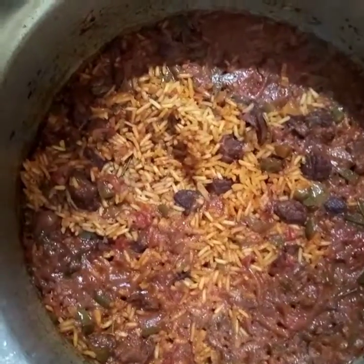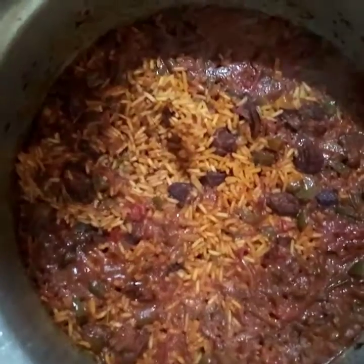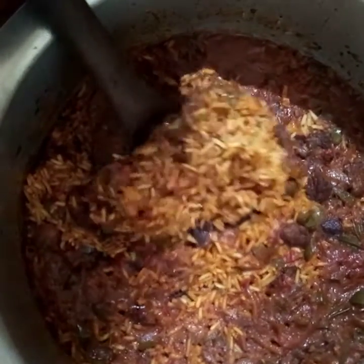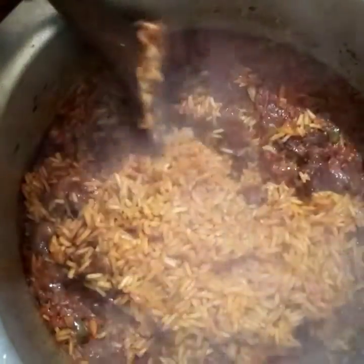So guys, I'm back and you can see the results. Just look at everything. Let me show you how everything turned. And be gentle with the jollof rice. Please, I beg you, be gentle. You have to maintain the shape of the grain.